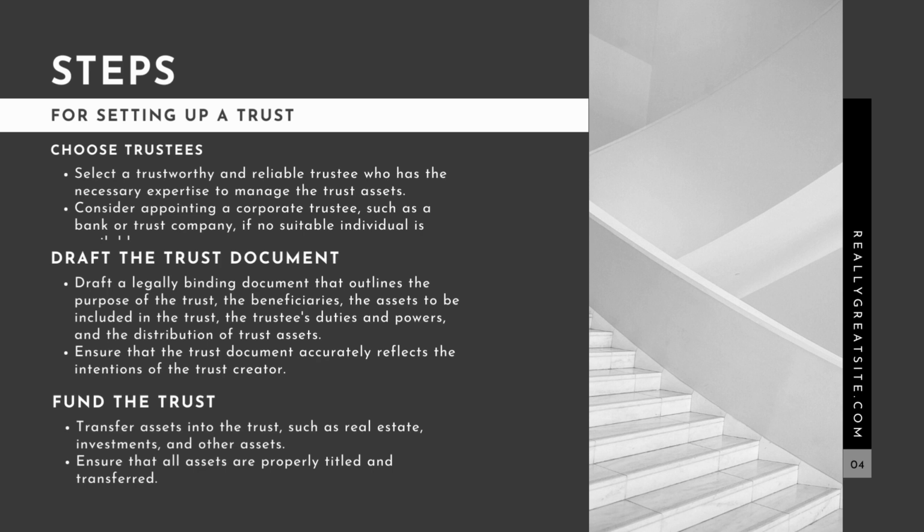Then you fund the trust. You transfer assets into the trust, such as real estate, investments, and other assets. Then you must ensure that all those assets are properly titled and transferred. Because sometimes you can have assets that you say belong to a trust, but you haven't really done the proper document to transfer them into the trust.